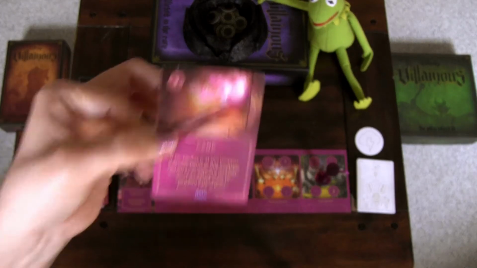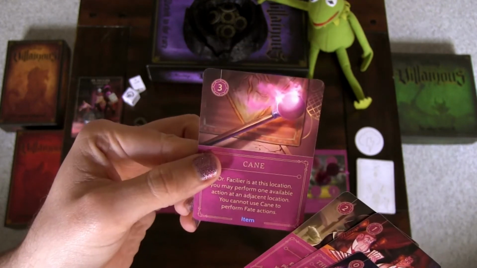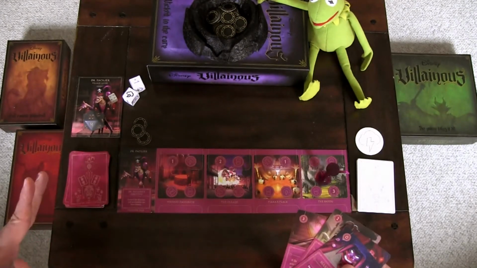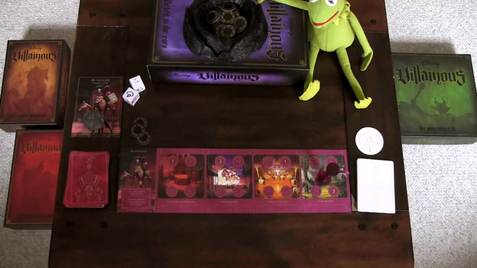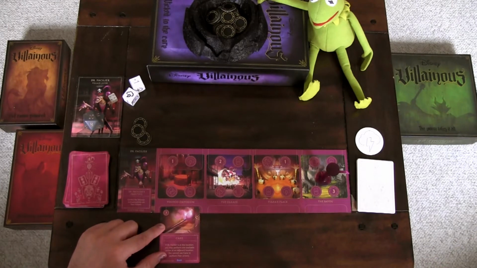Dr. Facilier's deck is not that expensive. There's very few cards that even cost 3 power. Most of them are 1 or 2. There's a couple or more that are 0. So he can accumulate power very quickly. That's one of his skills. That's a feature of his game. He tends to hoard power.